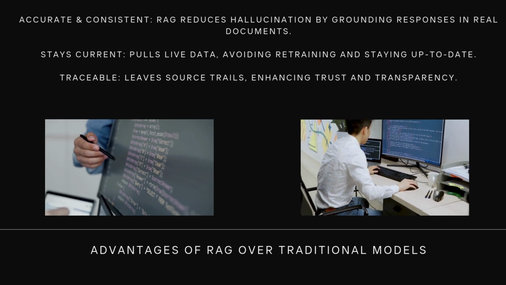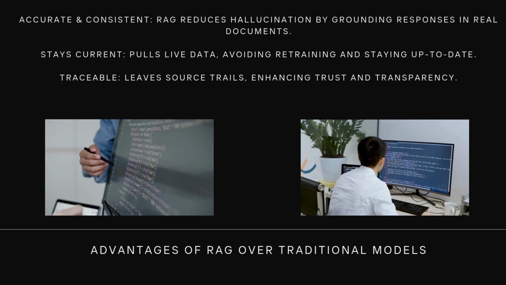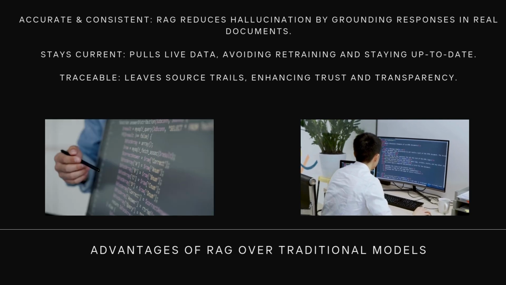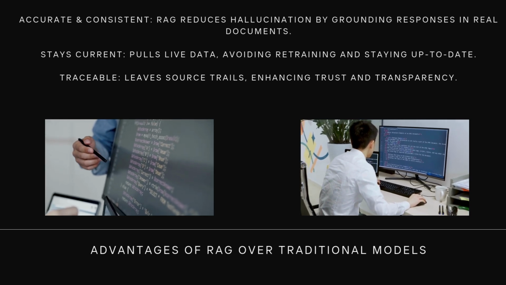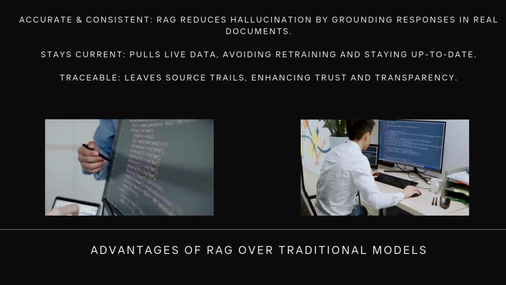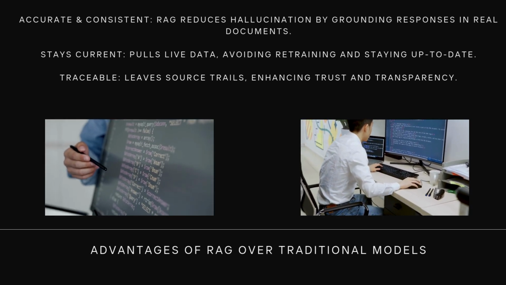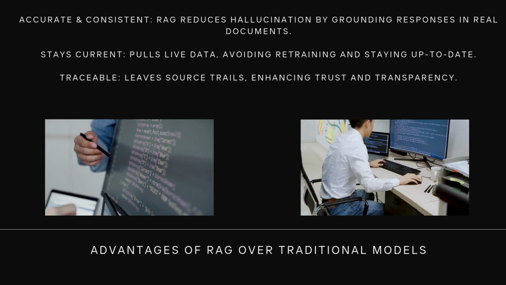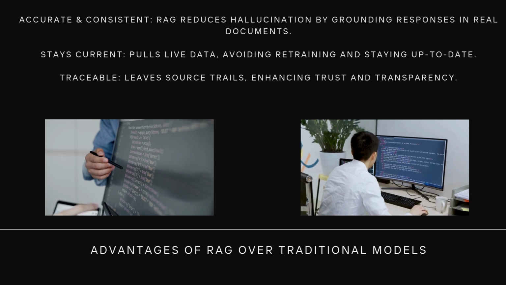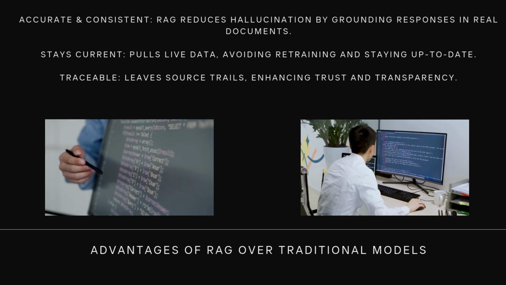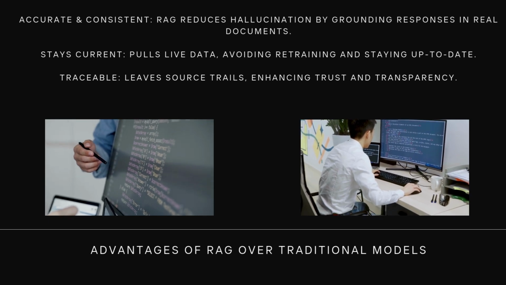Up-to-date knowledge. Since RAG can pull information from external databases, APIs, and other live sources, it remains current without the need for frequent retraining. This is invaluable in fast-moving industries like healthcare, law, and finance. Transparency and verifiability. One of the biggest advantages of RAG is traceability. The retrieval step leaves a reference trail, allowing users to check the sources that inform the generated text. This enhances trust and accountability, particularly in high-stakes applications.